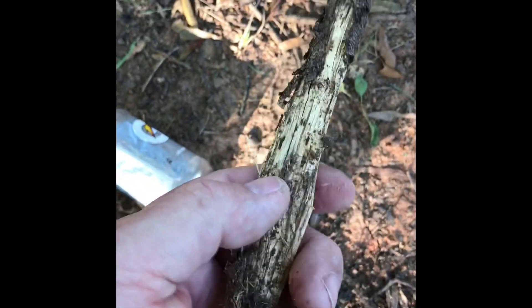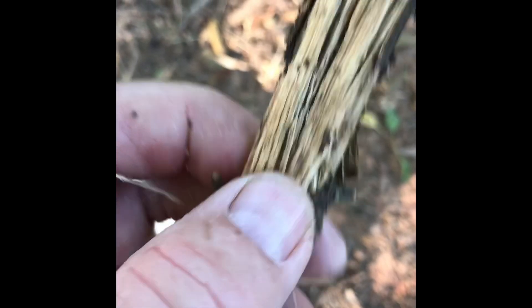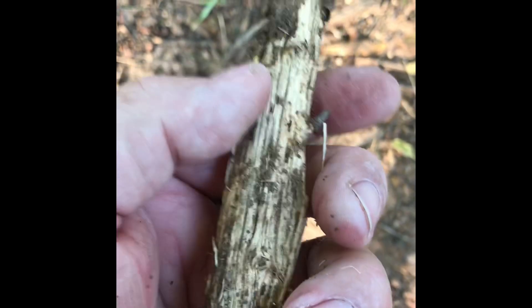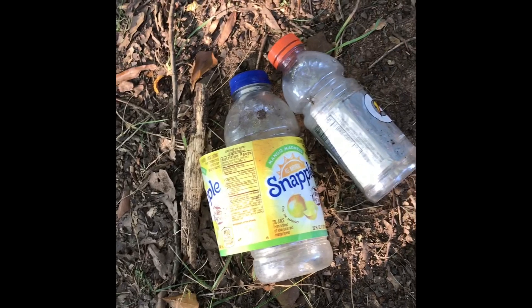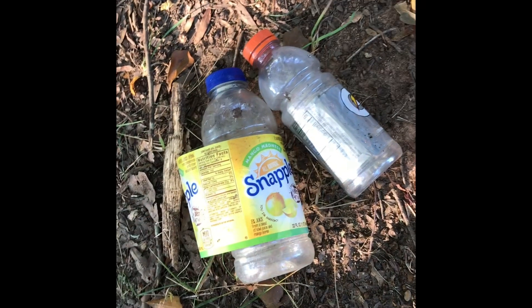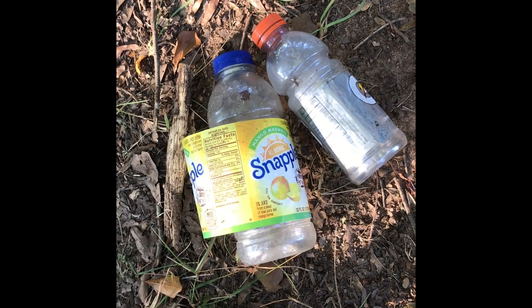Here's a piece just laying underneath these water oak trees. It's not going to be ideal since it was laying on the ground, but good punkwood is spongy like this — you squeeze in on it and it'll spring right back out. Yeah, that should be all we need right there to start a fire. I'm probably not even going to use the Snapple bottle since it's so cloudy, because I know the Gatorade bottle works. Alright, I'm going back to the house to lay down some weed block fabric.